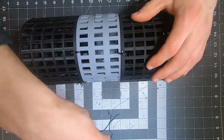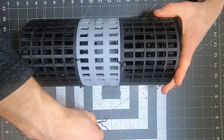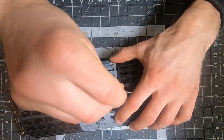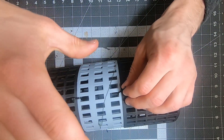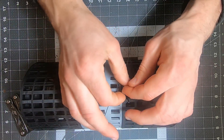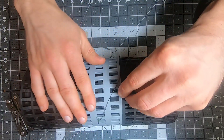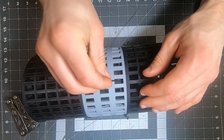I did print at 20% infill — otherwise this print would have taken forever. That does seem to work just fine. I think you are going to have water seeping in because it's not a hundred percent solid plastic, and it did seem to float for a second. But as you guys saw, over a little bit of time it did end up sinking down.